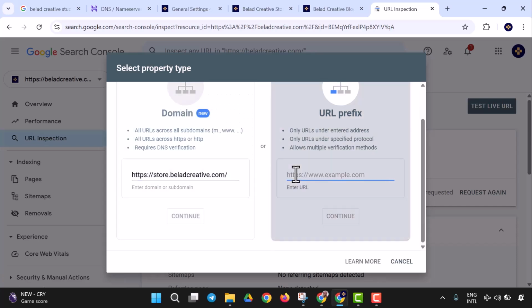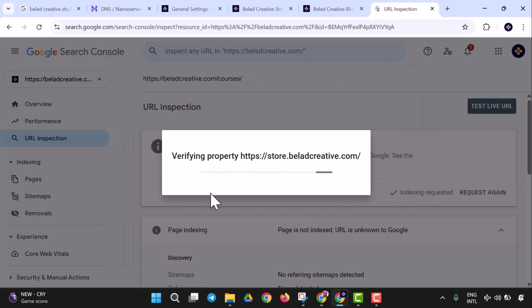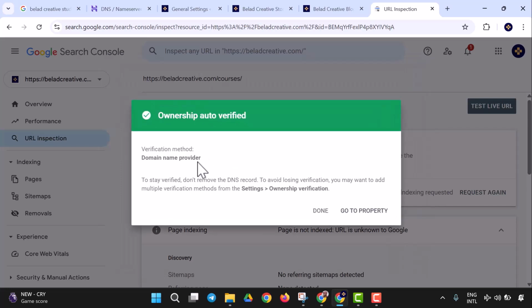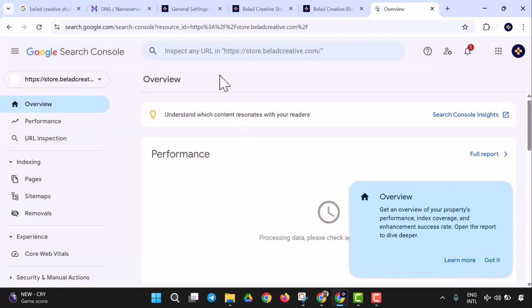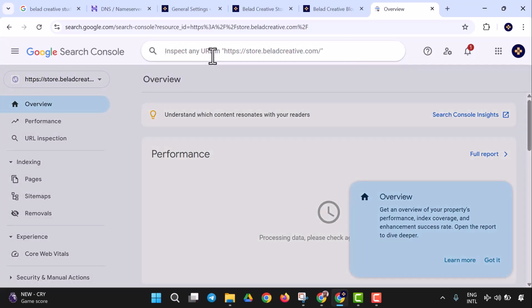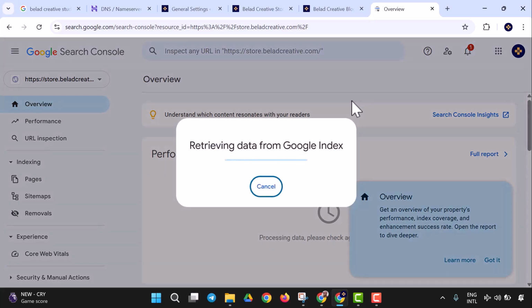Okay, so let me paste this right here, and let's see what it's going to do for us. So I'm trying to verify this property, and it's going to verify it, and yes, we have this verified. So I'm going to go here, and I'm going to input the URL right now to inspect it. So let me input it, and let me inspect it right now.